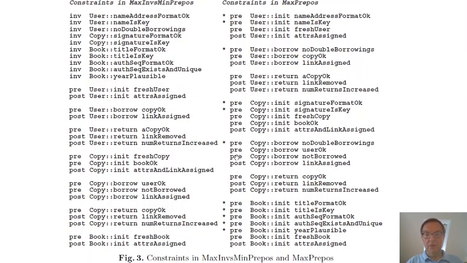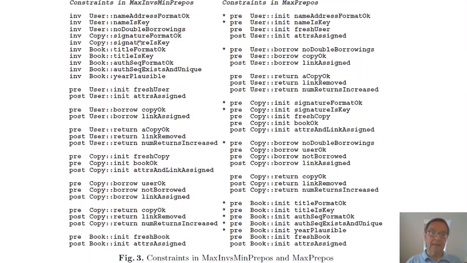And if you now look here on the right hand side, you see the invariants that have been present in the left hand side model, in the first model. There are no invariants here on the right hand side.